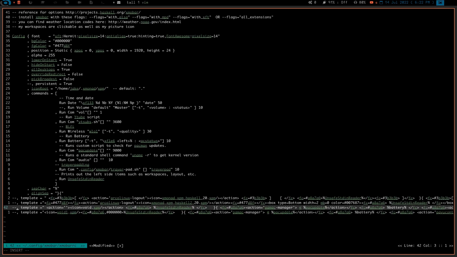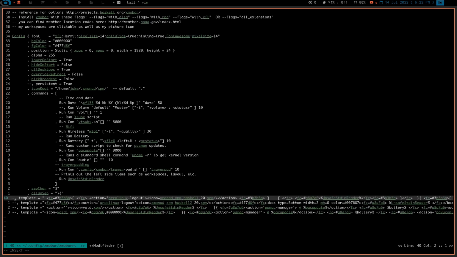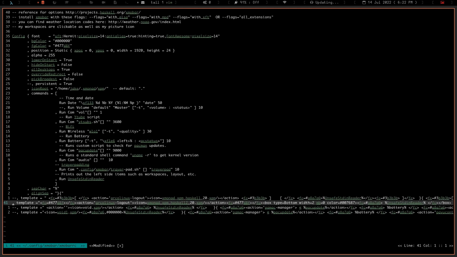If I comment that one out, and we'll go back up to this one here, and let's go ahead and write, and let's load it. That's that one there. You can see it goes all the way across the screen. It's got a lot going on. Not really my favorite. Then we can comment that one out and go to the next one, and that one will give me some underline and some colored boxes on the end, which is pretty slick. I like the looks of that one, but not really what I want right now.